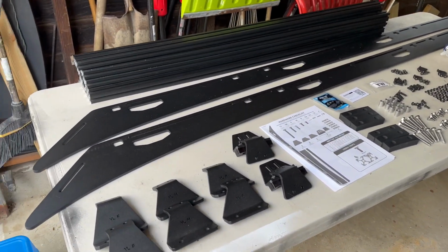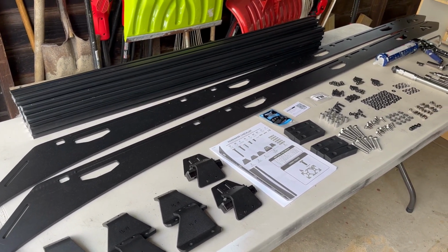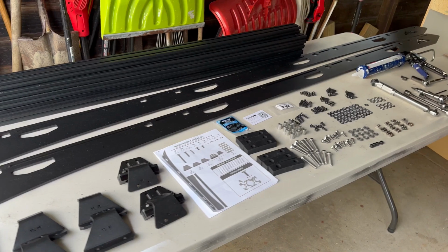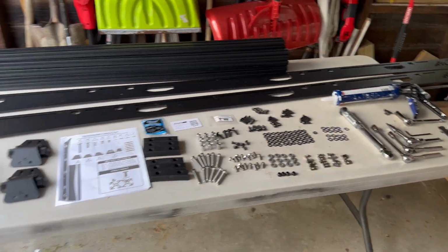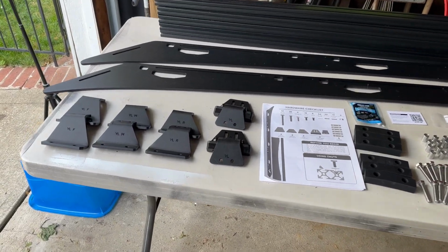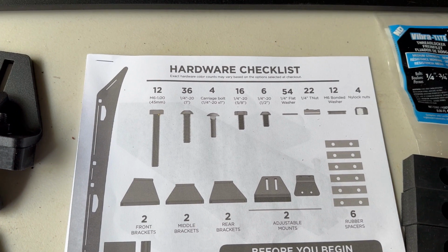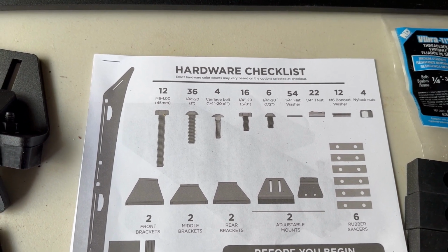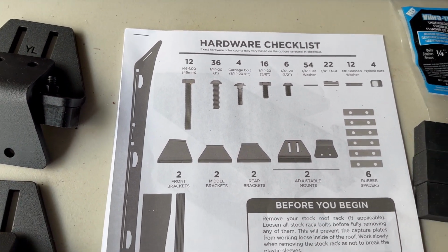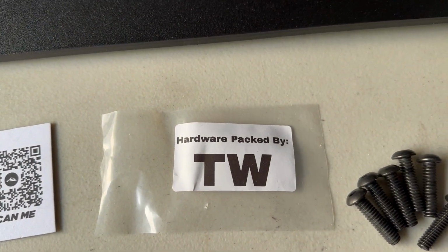Place, we're going to put a Sherpa roof rack. This is the roof rack out of the box. Everything's laid out according to the instructions, showing what should be included in the kit. Everything seems to be adding up properly. So TW, you did a good job.